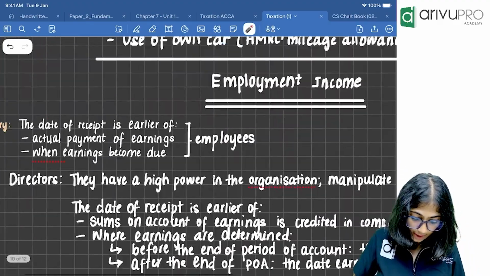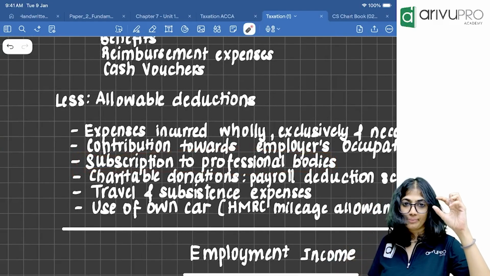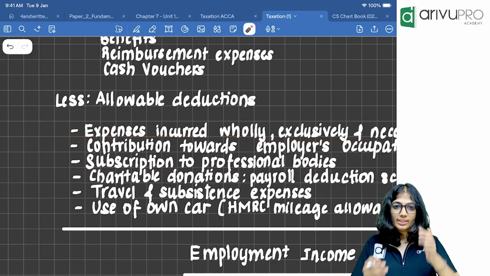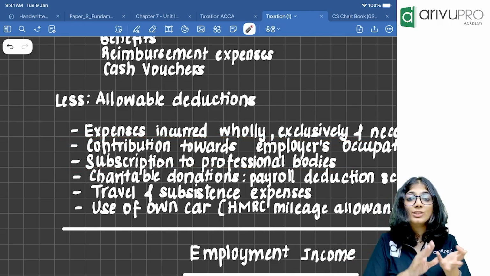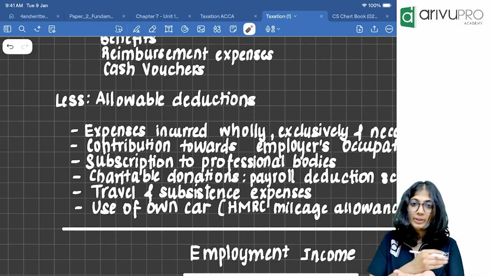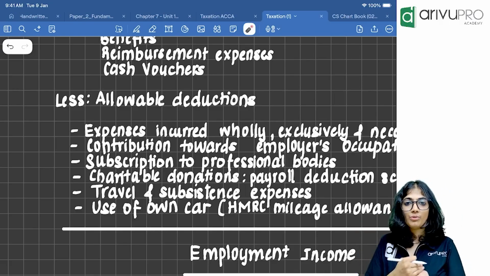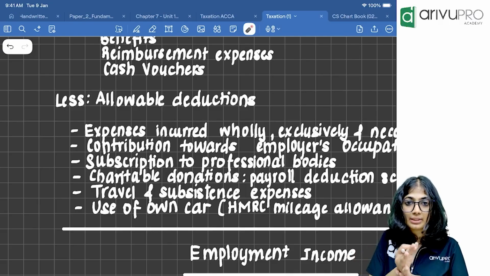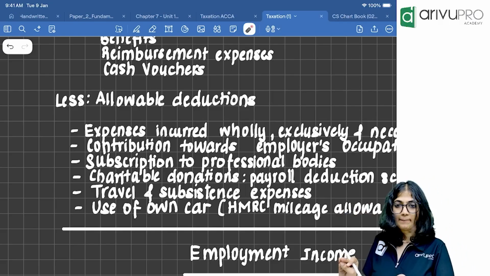When we're talking about subscription to professional bodies, that comes under a separate item. This is a different item. When I'm talking about the affiliation fees, it's not just the subscription, right? You pay exam fees, you pay course fees, materials, all of these things you are going to incur, correct? So you're going to incur so many expenses, but it's not in the performance of your duties. It is not in the performance of meeting a client or analyzing financial statements, making charts, time sheets. All of these are your duties, let's just say.